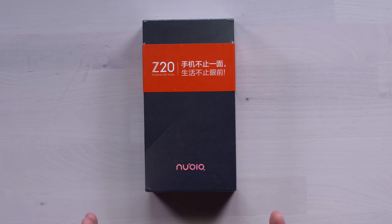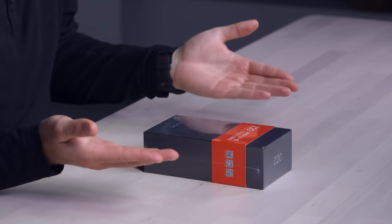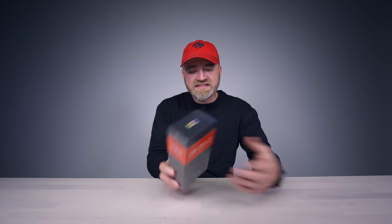But they're not done. They came back with a brand new version, which is set to distribute more widely to the North American market, Europe. This is the one you actually can get. It's called the Z20. It's actually a surprisingly decent value as well.